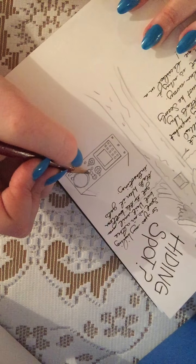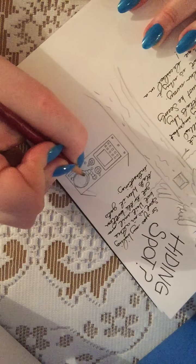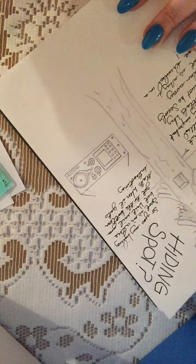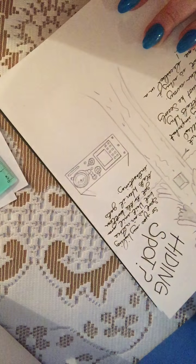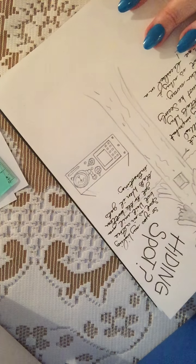And now let me just double check something. Right, so inside this circle again you want another circle, but you want to make it really thin against the sides. So you don't want it massive. So you're going to do that. Then what I would do is I would draw a dot in the centre. Like this, and go all the way through like that, because that is your temperature gauge. And then you want to do a line and make this end thicker, almost like it's got an arrowhead going on it.